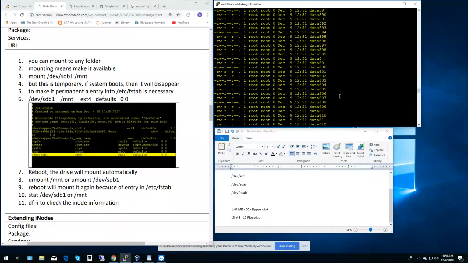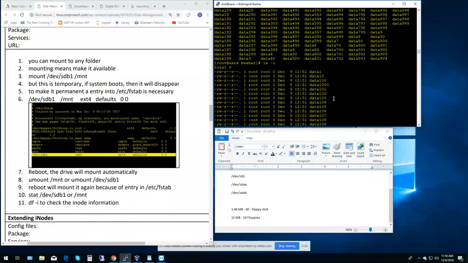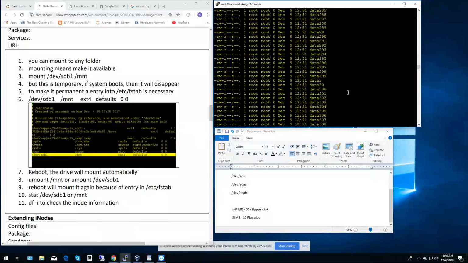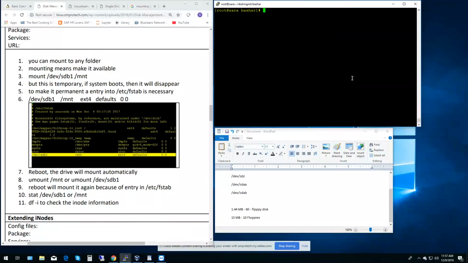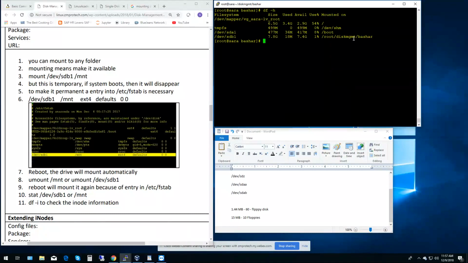The files are still there, but they are not being read, because at this moment that folder is being utilized for sdb1. So remember, we could literally take this and mount it to any folder we want.